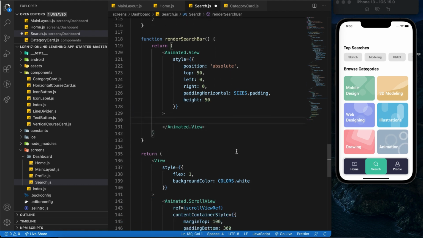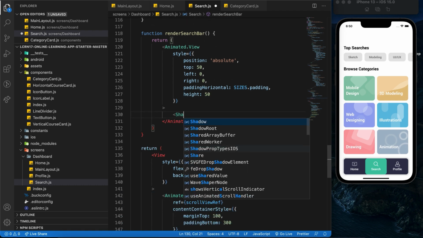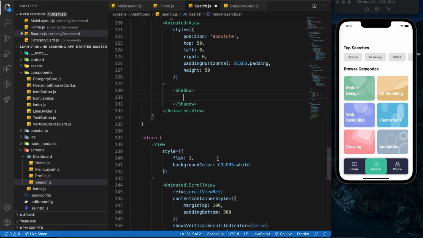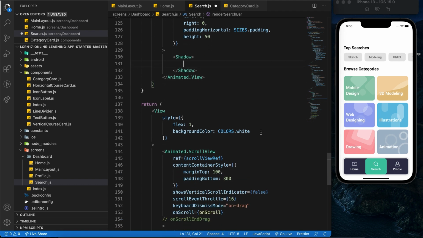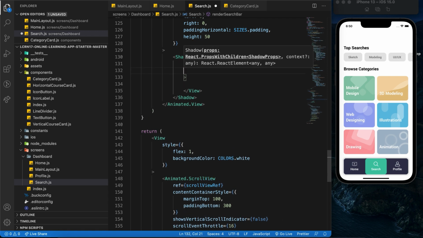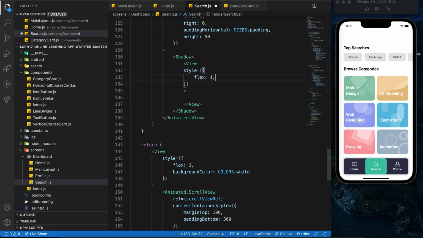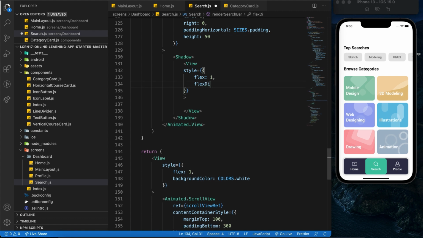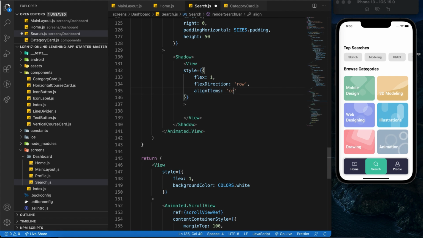Alright, now within the Animated.View, we are going to render the shadow, okay, for the shadow effect. Alright, now within the shadow component, we need a container view. Give it a bit of styling. Flex equals 1, flexDirection equals row, alignItems equals center.